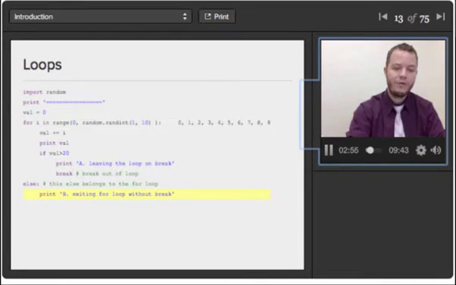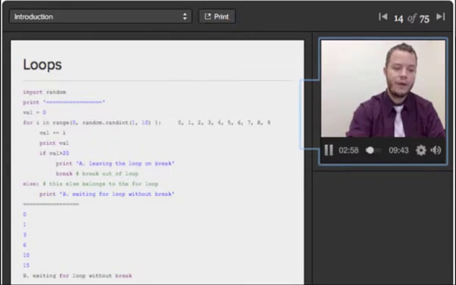So when I first run this code, what I'll see is that I'm printing out the value of val, which is 0, 1, 3, 6, 10, 15. It got all the way up to 15, but then it exited the loop before it was greater than 20, and so it issued this else statement, which was exiting for loop without break. Otherwise, if we run it again with another random integer that we're going to count to, I'll get 0 all the way up to 21, and now this conditional, if value greater than 20, is met, and I can say that we're leaving the loop on a break.